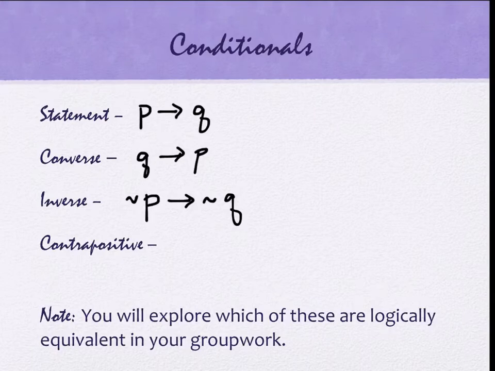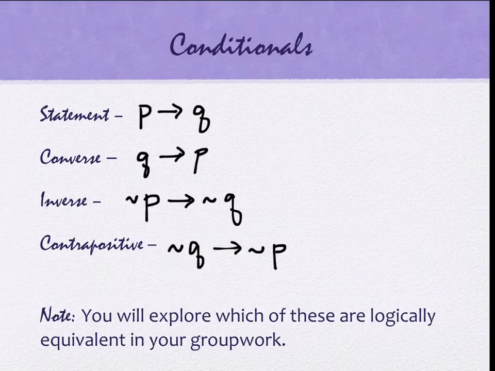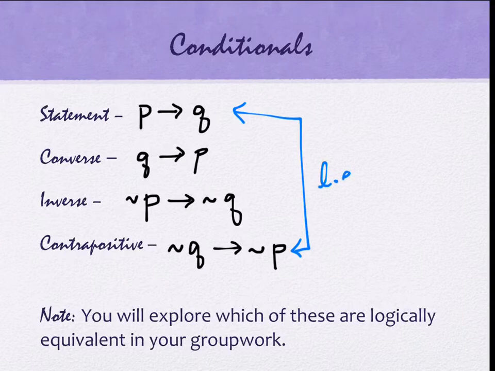The third one is contrapositive. So on contrapositive, we're going to switch the order of the letters, and we're going to switch the negations. So I'm going to have the negation of Q, arrow, the negation of P, like so. We haven't done this one yet at all in my language, but let's go with it. It says then, if I am not a woman, then I am not a mom. That's true, right? Here's the kicker. The first statement and the last one, the contrapositive, these are logically equivalent.